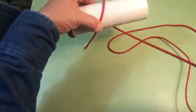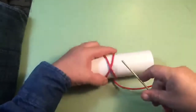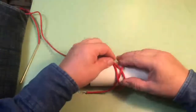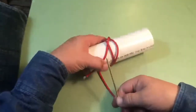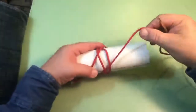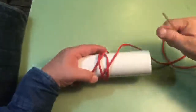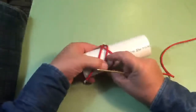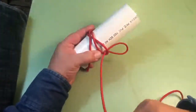So we go around the mandrel, we do an over, then we do an over, then we do an under, over, then we come back to the standing end, we do under over, and here is where you do an enlargement for making a 3-part knot bigger around. You pull your working end back, you cross your bites, and then you go under over to lock that in.